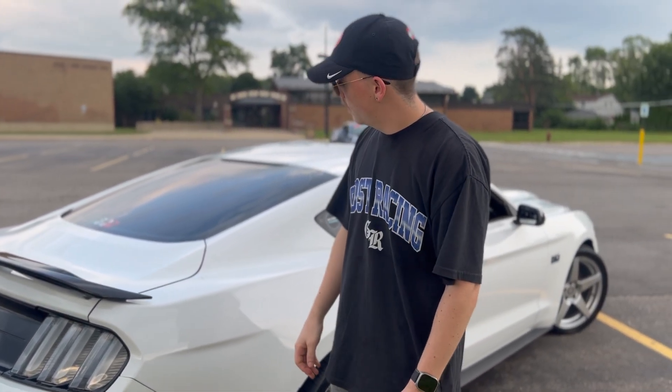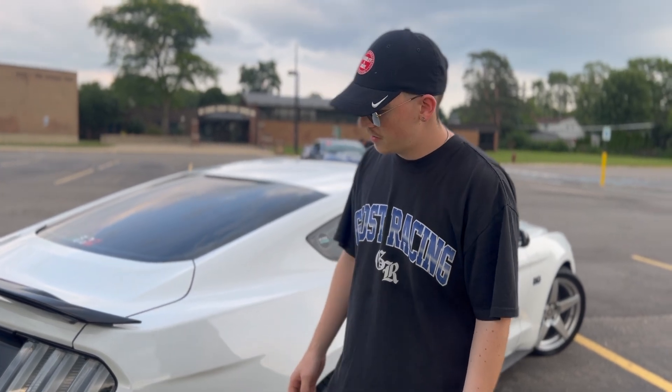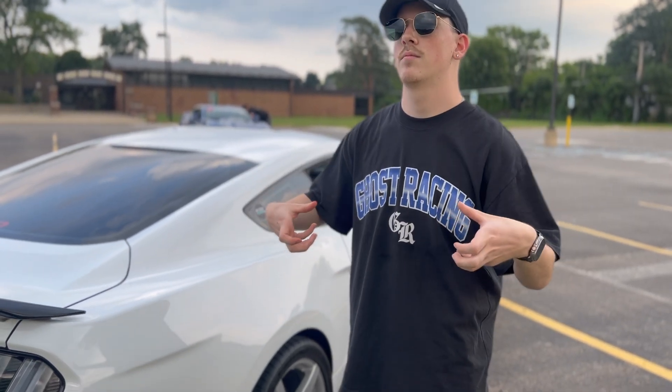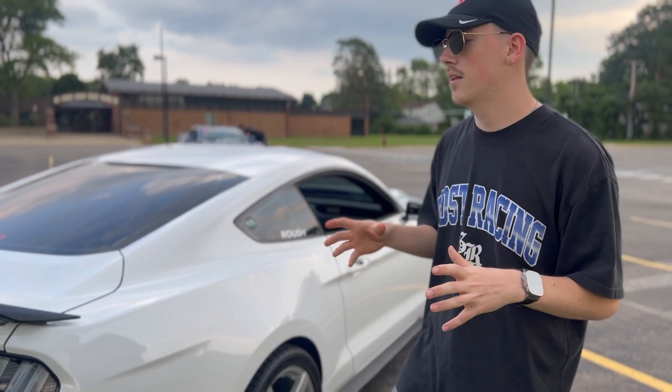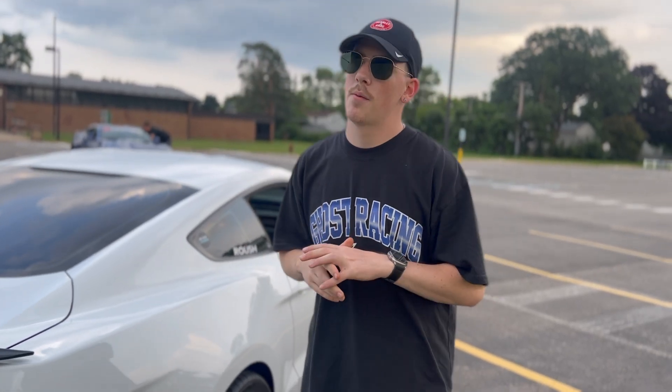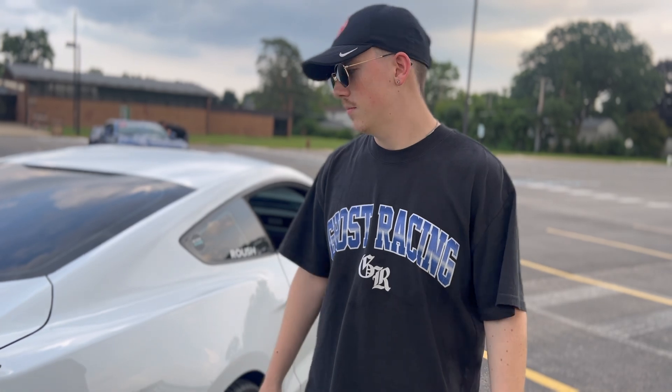That's pretty much it for the biggest differences on the rear. There are only a few things left that I really want to do to the car — that gurney flap, and I'm thinking about adding the GT500 side skirts just because it gives it that ground effect that I think will tie the side profile in nicely. Other than that, I want to do a Borla exhaust eventually, and potentially switch out the Roush for a Paxton. That would probably be the last thing — sell the Roush blower and get the Paxton or Vortec as the dream setup. Then this car will be 100% dialed and it will never be sold.